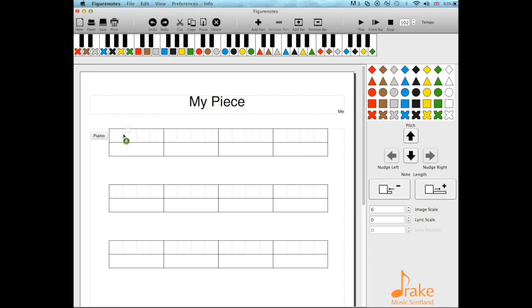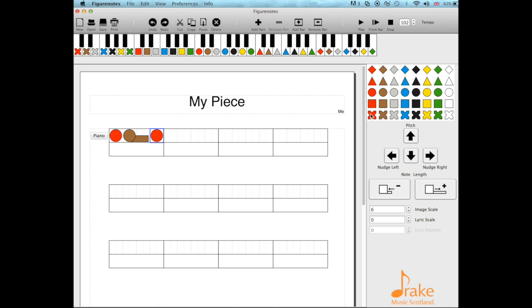So you can either drag and drop from either the palette or the keyboard. You can then double click to enter any extra notes. You can lengthen your notes by using the plus here or the minus here to shrink them back again. They do it just in small steps like this of a semiquaver, so you can control it very easily. If you want to, you can use your shortcut. So we've got 1, 2, 3, 4, and in the new software it goes all the way up to 8, but in 2.2 we just go up to 4. So let's have a 2-beat note there, and we can double click to enter some more.